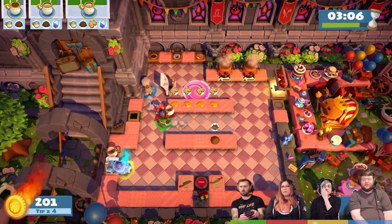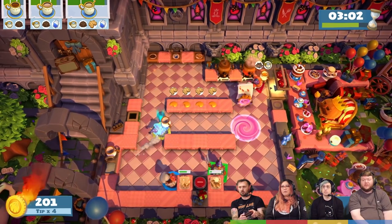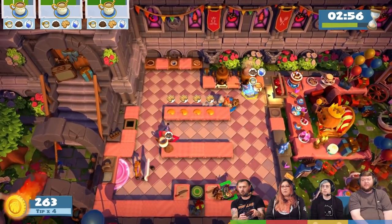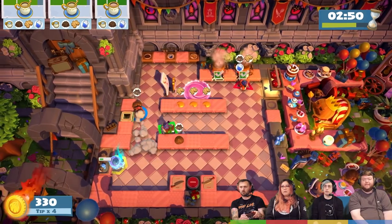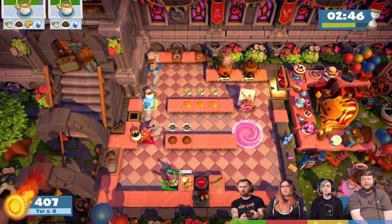Okay. I'll start grabbing. All right, Jazz, you do the plain tea. I'll do the milk one after that. Okay, come on. Here. All right. And then you got a full one, Jazz. Yep. And then hit the button now. So the button isn't ready until both teapots are empty, and then it immediately becomes ready. Yeah, basically, as soon as it's green, I'm just hitting it. Yeah, definitely. That's a good strategy.